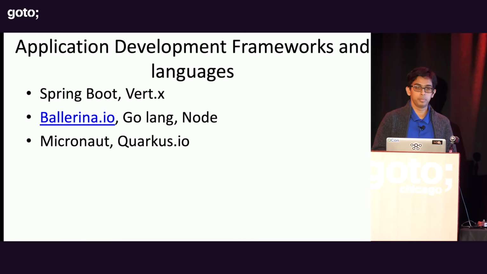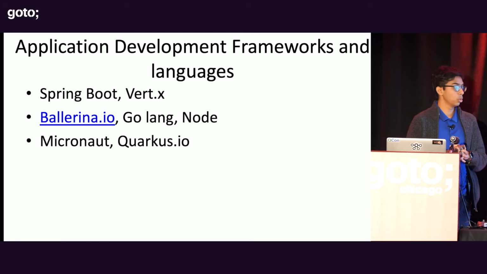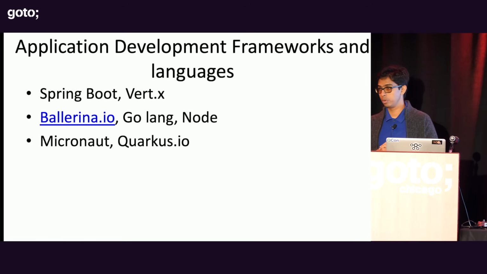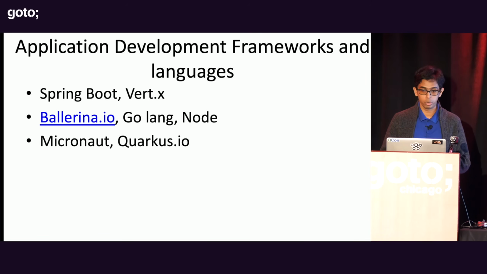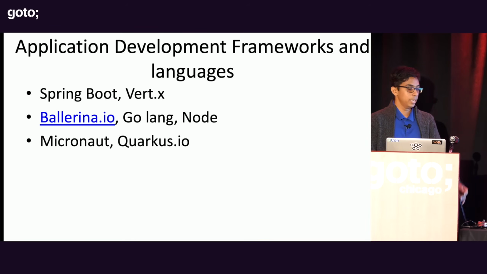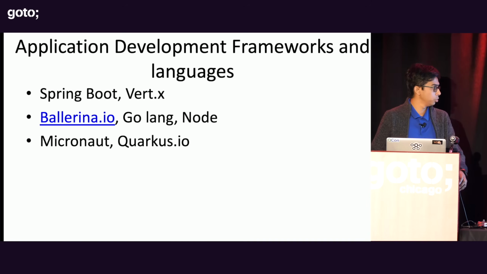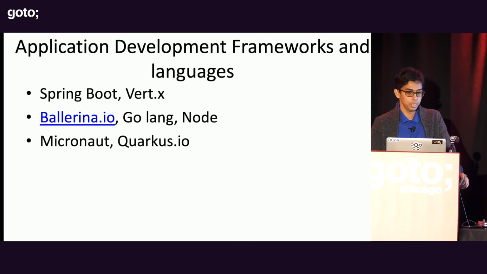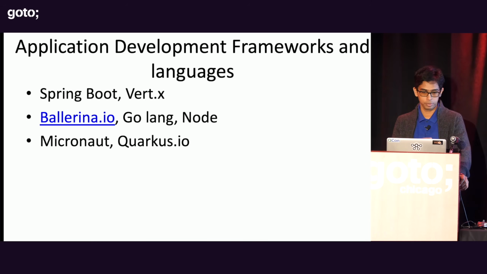And there are certain programming languages. As I explained earlier, Go has some of the required abstractions as part of the language. Node has those capabilities. And as part of WSO2, we have also been developing a new programming language called Ballerina, which is an open source language with most of the abstractions required to do integration. For example, in Ballerina you get first class constructs such as services, endpoints, and circuit breakers, which come directly from the language. So you can give it a try.